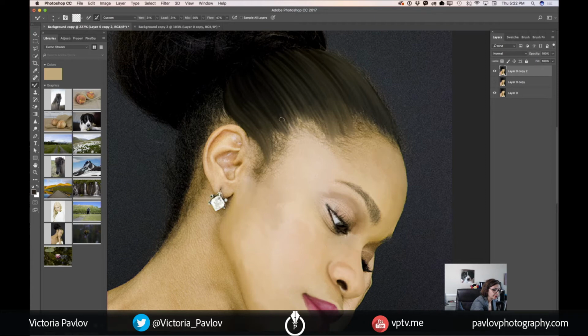If you started your painting in her hair area using a small brush size, I will not recommend you to increase the size of your brush when you're trying to smooth the transition between her hair and her skin. It will not work that way. You started with a small brush, continue working with a small brush.